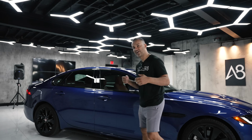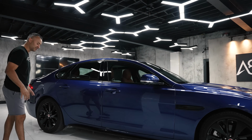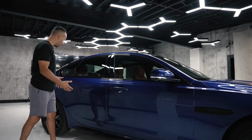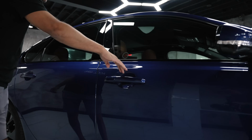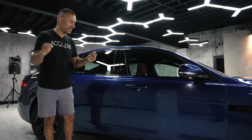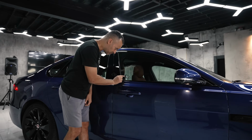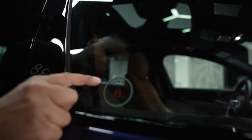So that's pretty cool that we've had cars that are very similar in class size to this. It also does have proximity sensor, so your keys are in your pocket. You walk up to the front or the back, put your hand in, pull it, it automatically unlocks. It also has something called toughened glass in the front and the rear, so much so that they even put it on this window. It says right here, toughened.